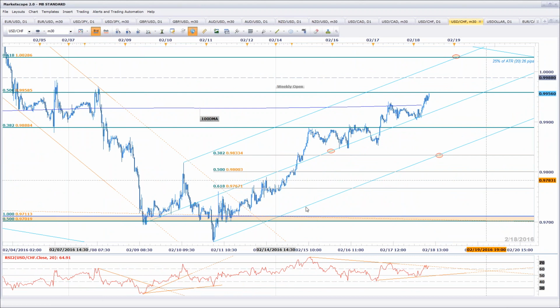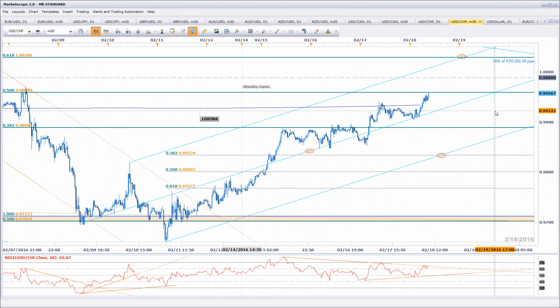Keep in mind that this is still also posting some divergence here. Price action making a higher high, oscillator making a lower high. It's the third divergent point within this rally. So momentum is starting to get a little tired here to the upside. Wouldn't want to be looking for any fresh exposure in the longs from here.